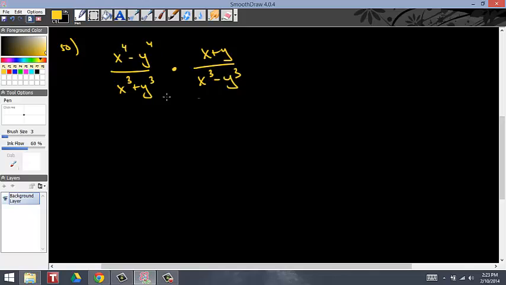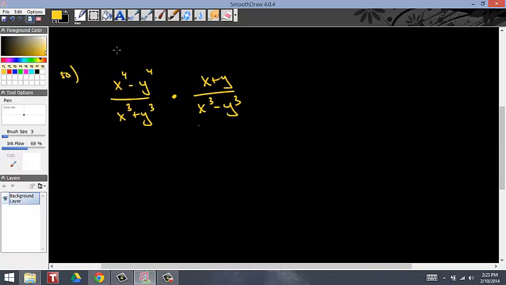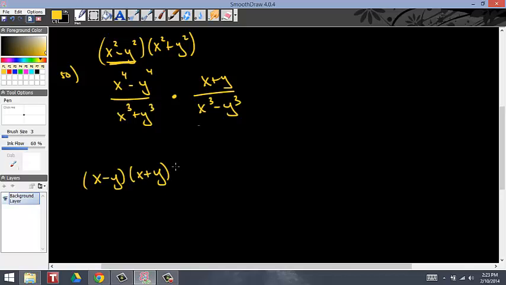Okay, so now I got to go ahead and factor some of these things out. This top part here really is x squared minus y squared times x squared plus y squared. This thing can be refactored, though. So at the end of the day, what I have is x minus y times x plus y times x squared plus y squared, all over this thing here. Anyone remember how to factor that thing? Raise your hands if that parenthesis setup looks familiar. What is this going to become?